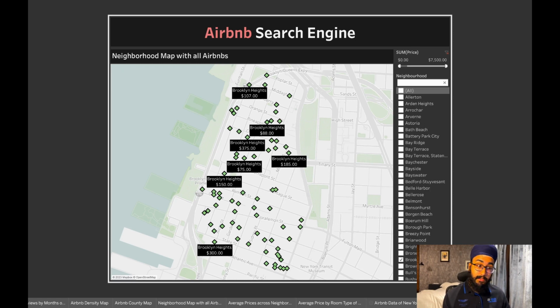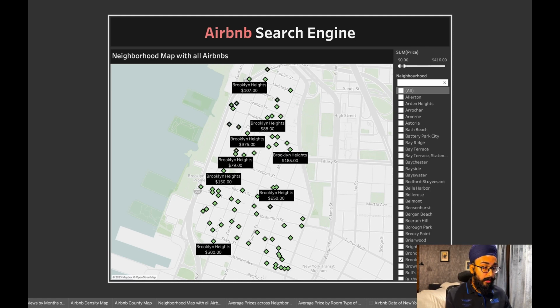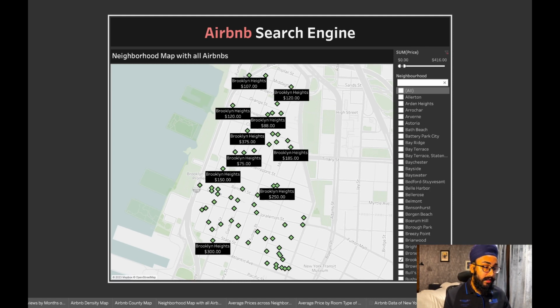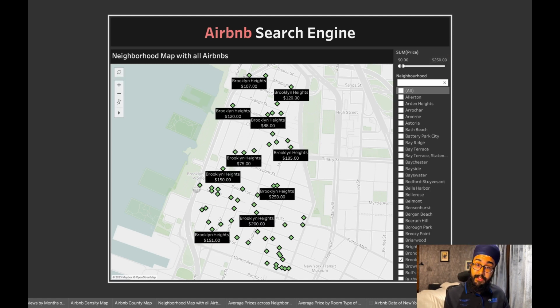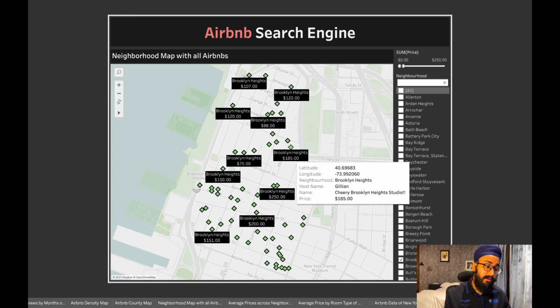On the other hand, this dashboard also contains a price filter. So if you were to filter by price, the number of listings gets lower, because if someone has a budget, this is useful to them. So let's say my budget is about $250, for instance, and then you can see some Airbnbs disappear and the rest are all below 250.